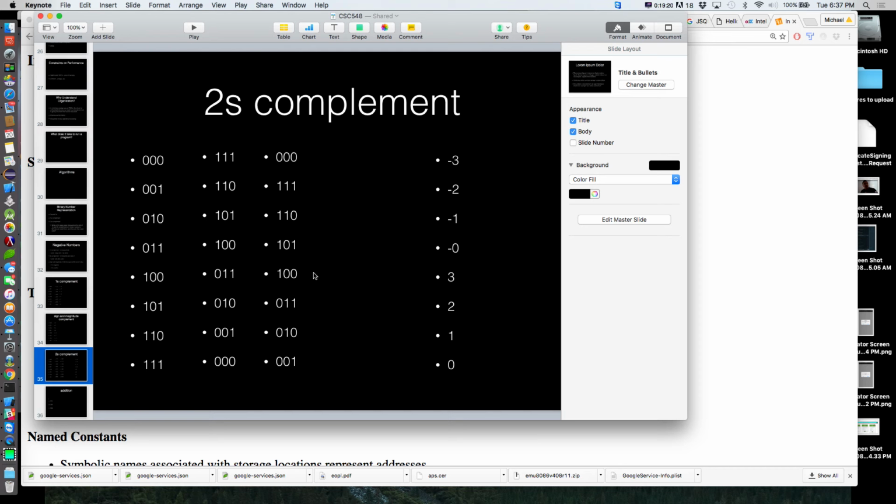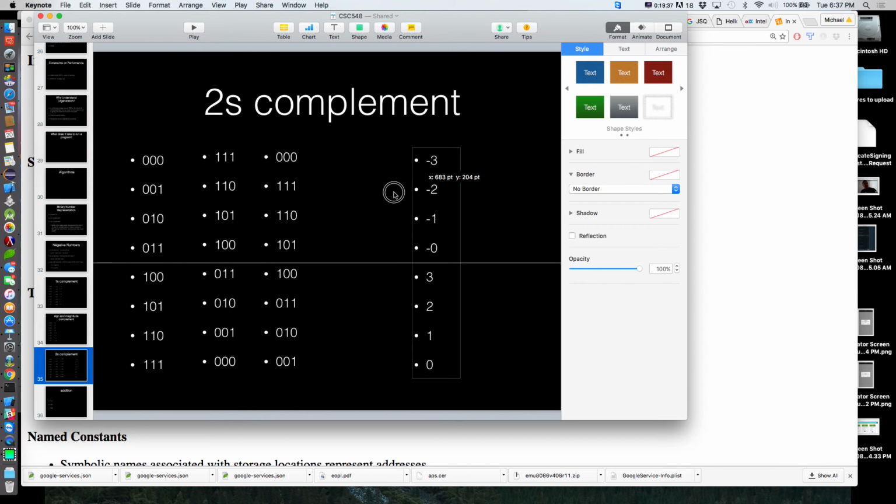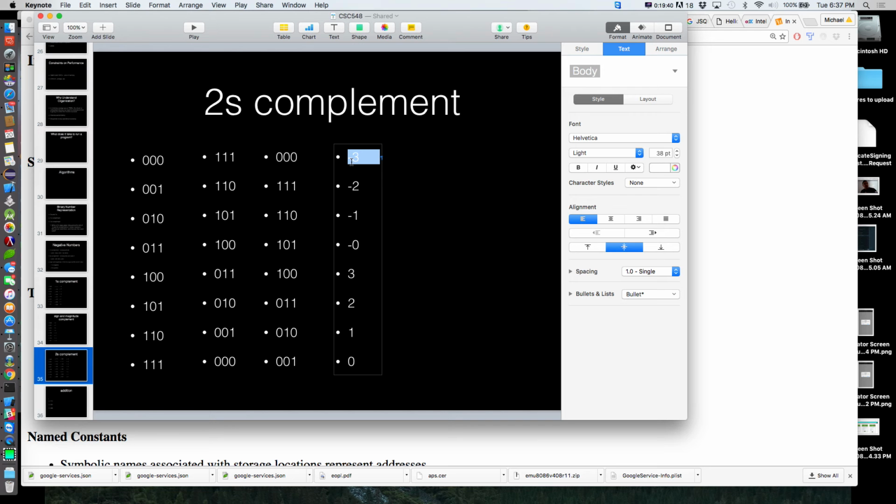Right off the bat, one advantage we should see is we only have one thing that looks like it's going to represent a 0. Are these all unique? Okay. So let's assign values. So that's 0. Now a 1 means a negative number. So this is a negative 3. This is a -2. This is a -1. What's this guy?